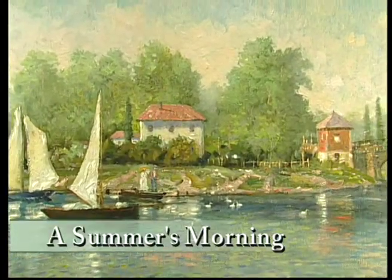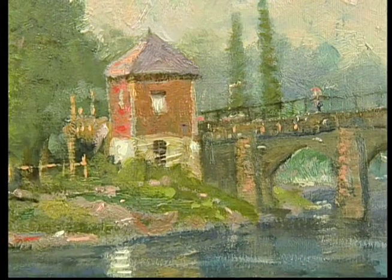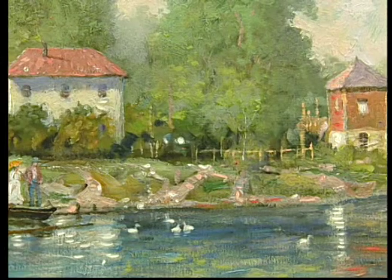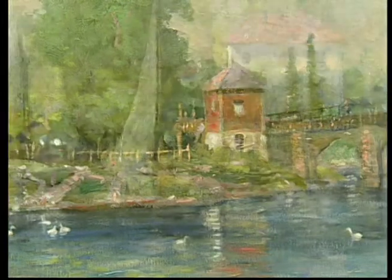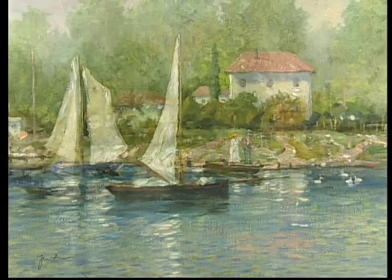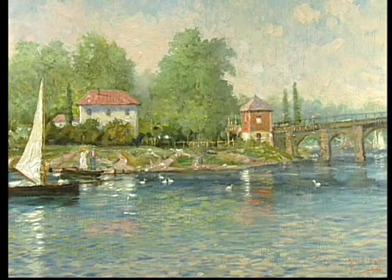A Summer's Morning is a classic work that recalls the settings once portrayed by the masters of Impressionism. The play of light on water intrigues and challenges Tom, much as it challenged the Impressionist masters a century ago. Like Monet, Tom loves to set up his easel on a riverbank and attempt to capture the sparkle of sunlight as a gentle breeze ripples on a stream. The reflections of sailboats dance on the crystal waters. Tom uses the same painting techniques perfected by the artists of the French Impressionistic period, trying to make his brush dance on the canvas, much as Monet's brush danced when he painted outdoors over a century ago.